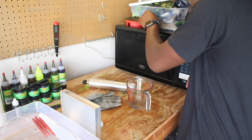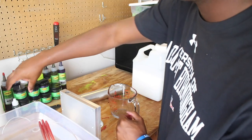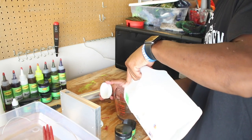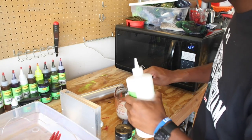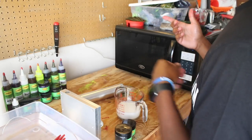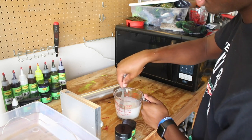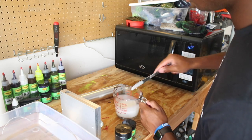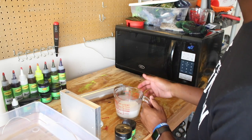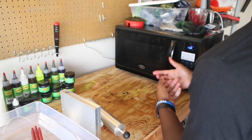Don't want to heat it up too much because it'll burn and then it stinks. So for this one let's do black and blue because we haven't used either of those colors yet. One question I get a lot is why do the lures break apart — you have to let these sit for at least 24 hours before you go fishing or they will break apart. Leave them in water for about 30 minutes, then take them out and sit them on the counter for a day before fishing them. Taking this plastisol out of the microwave now — it's probably a little burnt but it'll be good for the video.